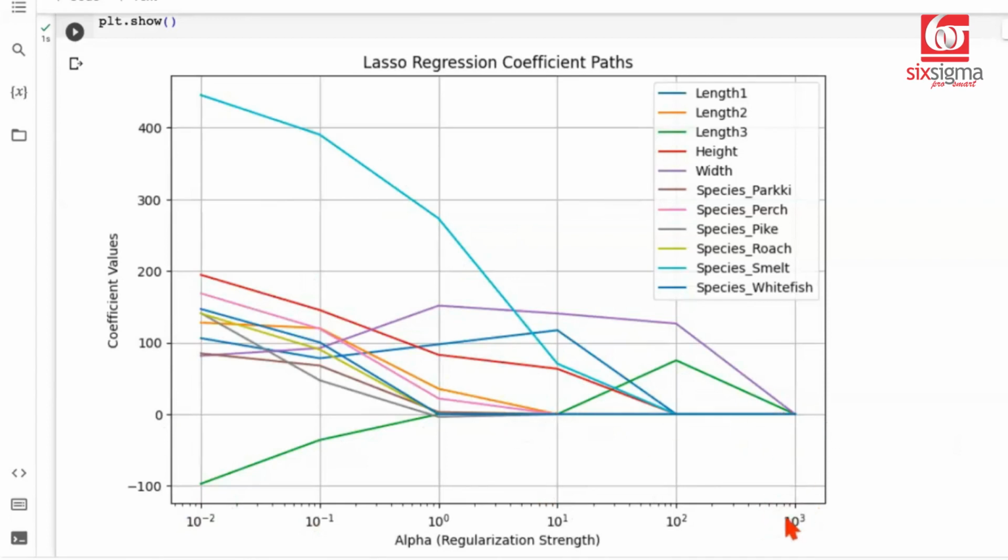So when you take the value of alpha to a very high value, almost all the coefficients will be reduced to 0. We generally don't take it to very high. We generally don't keep it too low. We do a trade-off. And in our example, you could see we did not really tune the value of alpha in our case study. With just the default value of alpha, it was able to reduce at least 3 coefficients to 0. 3 features were eliminated. Remaining were selected. So we'll see more on this piece as we take the next case study, which will be involving a relatively more complex dataset.